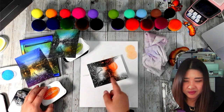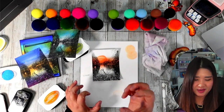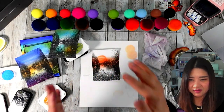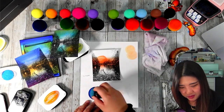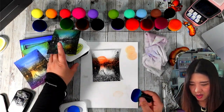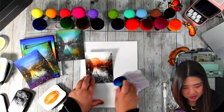Okay, so don't do that. But actually that looks kind of like a big sun going down. Well, that's okay, let's see what we do. Let's try to hide it. Let's do our best.